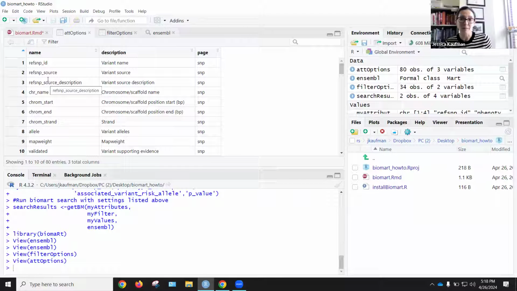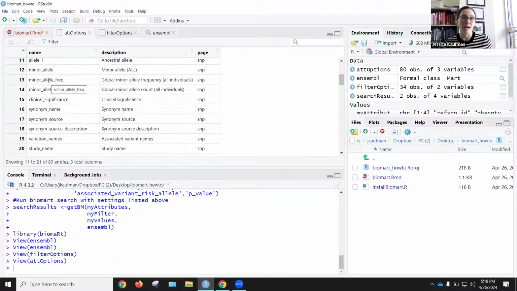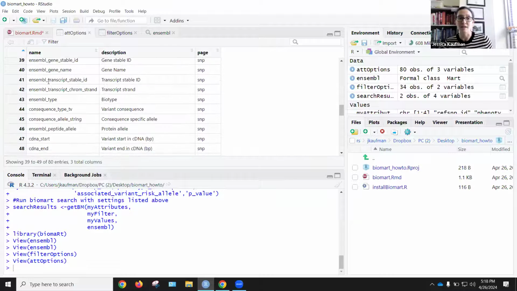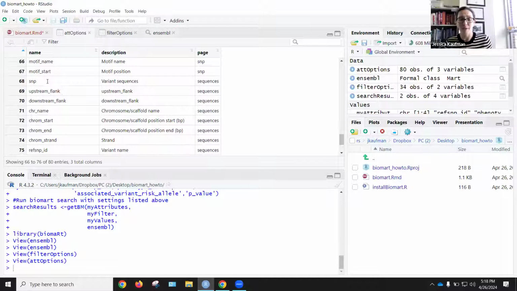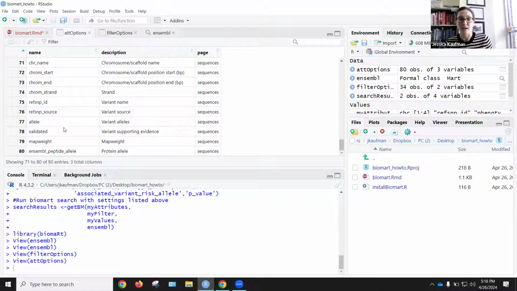So for every SNP in the database, I can get the refsnp ID. I need at least that because I'm going to use that to merge the data with the 23andMe file. And then there's all these other choices of information that we can download to get information about how this affects human health.